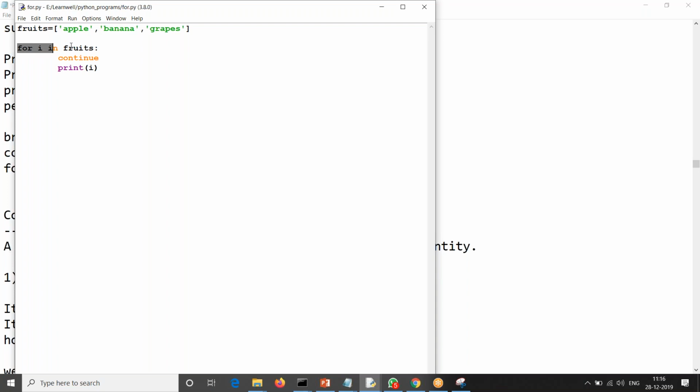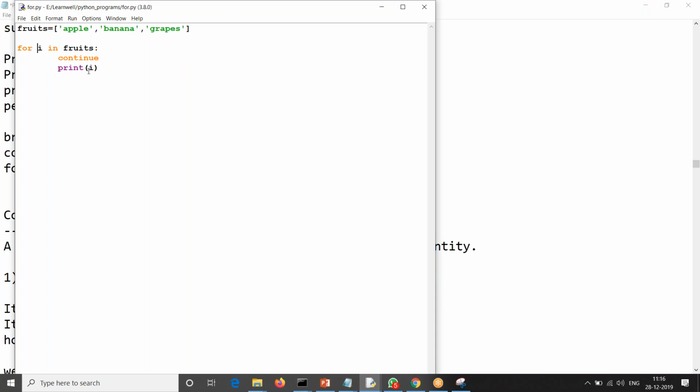Again, one more element is copied from fruit. Banana is copied to I. Again, you come to continue. Do you think the control will go down? No. Again, control is sent back to the beginning. Again it takes one more element from fruits, copies it to I, and you come to continue. Will you go down?